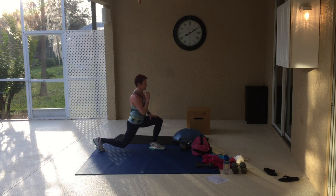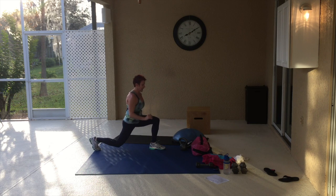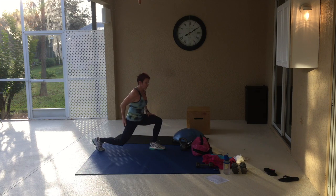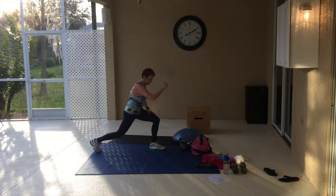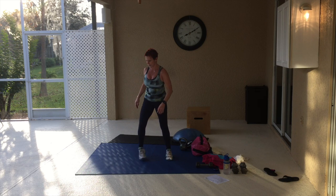1, 2. Sit back. 3. If you don't want to keep pulling your foot in and out. 5, 6, 7, 8, 9, 10, 11, 12, 13, 14, 15. You ready for that squat?